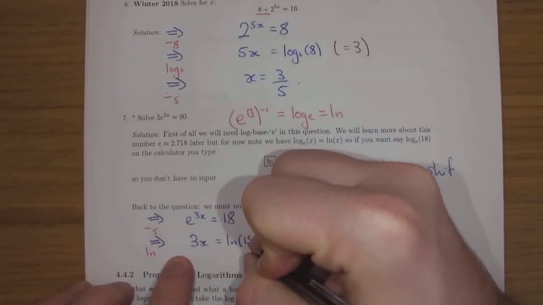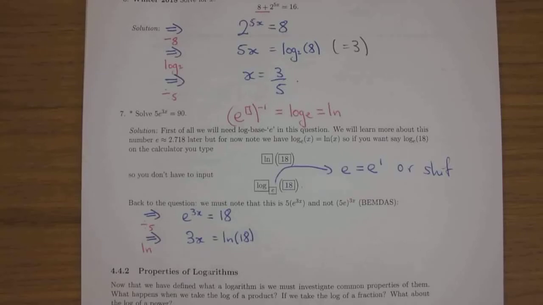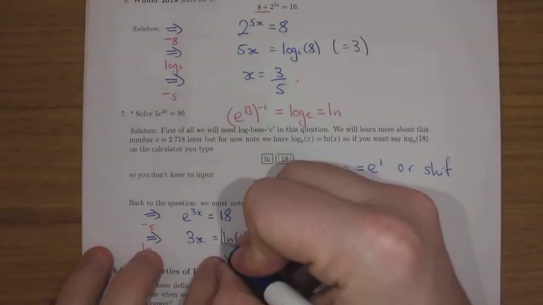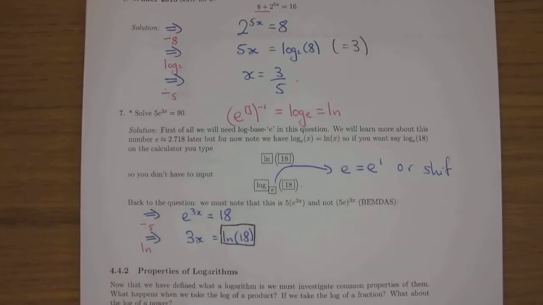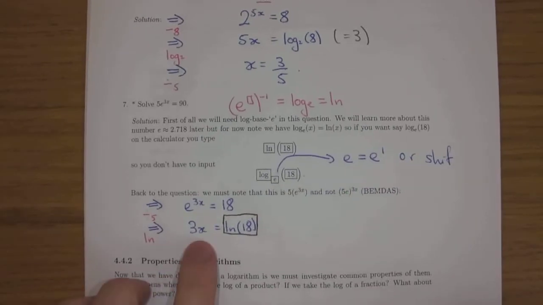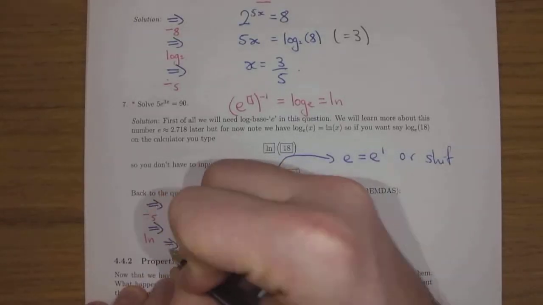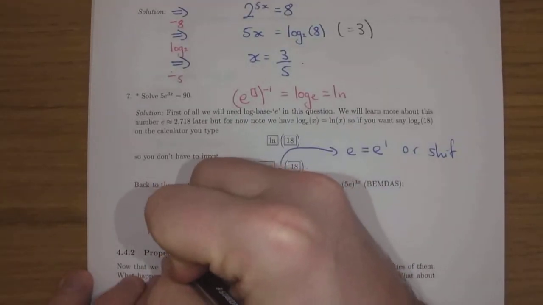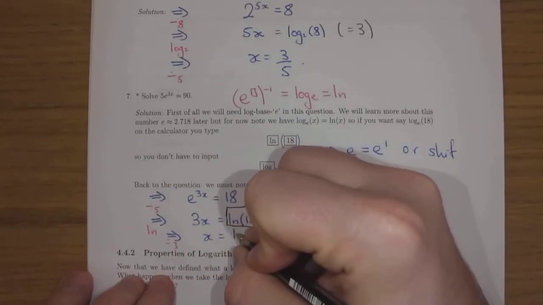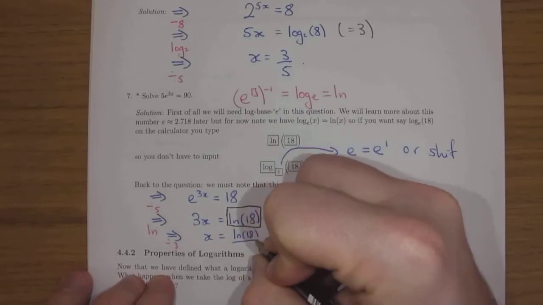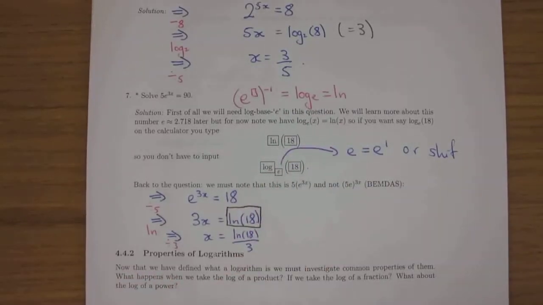ln of 18. Now I have a choice here with ln of 18, and it depends kind of how you think. So for me, this is a perfectly good number, and I'll work with it. I'll show you the alternative over here. And then what I do then is, I want to get x on its own. It's multiplied by 3. So to get rid of the multiply by 3, I must divide by 3. And I'll do that to both sides. So my answer is x is equal to ln 18 divided by 3. Now the 3 can't get at the 18 or anything like that.